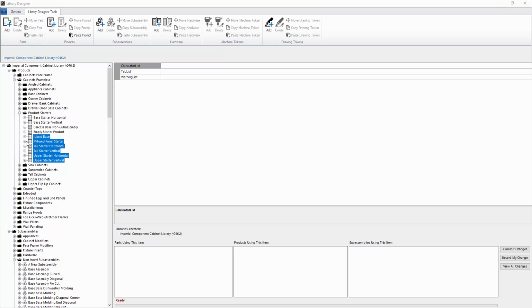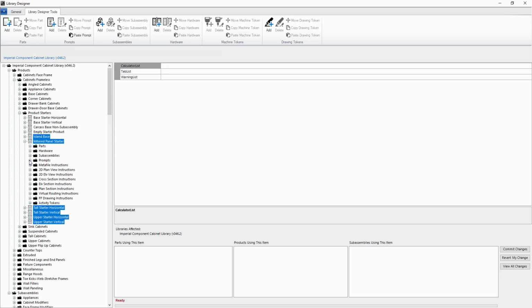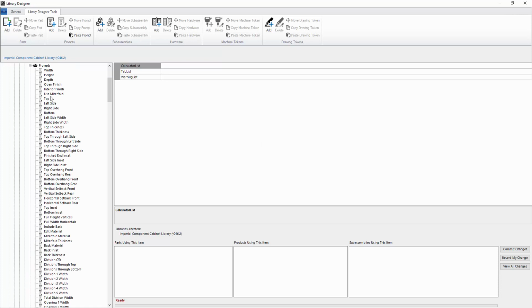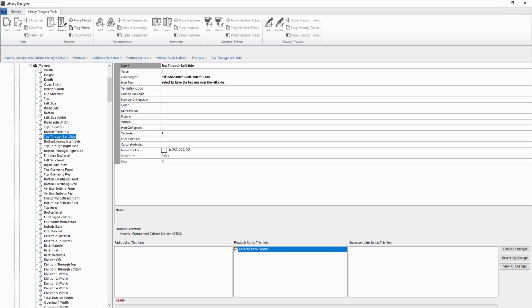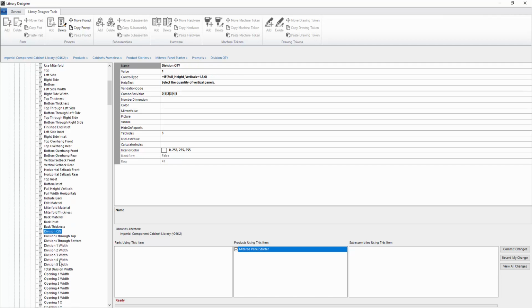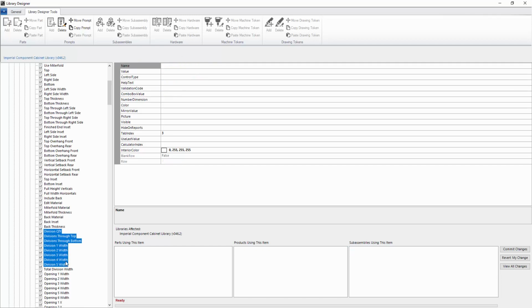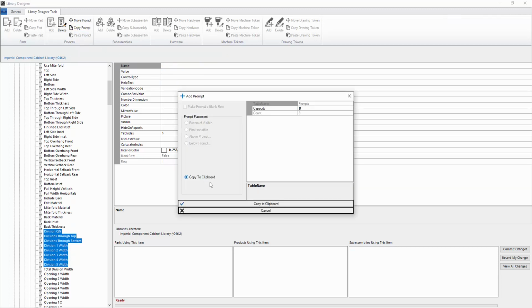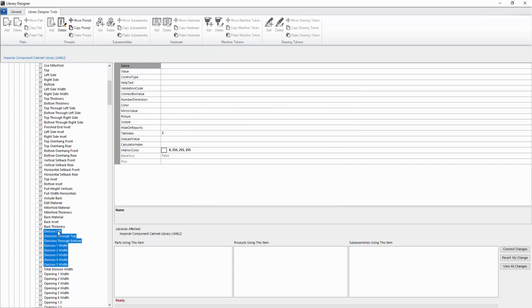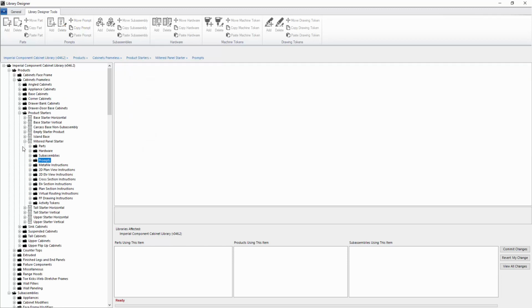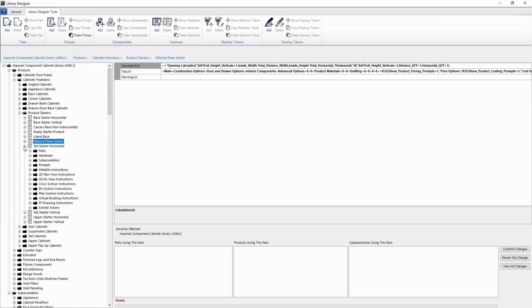We can copy and paste multiple prompts at a time. Originally, when this tool first was developed, you could not do this. But after much arm twisting, we can now. I'm trying to find an example here. So let's take all these. And let's say these are all new, and we can copy the clipboard, and it's got 7 or 8 here, right? Prompts. And then you can go to another product or multiple products.